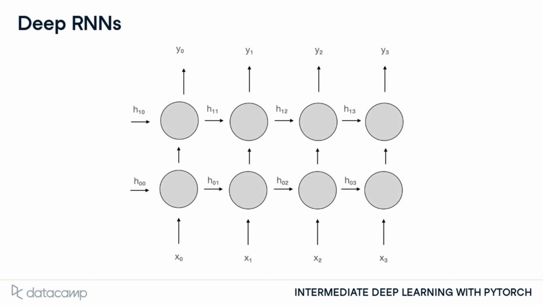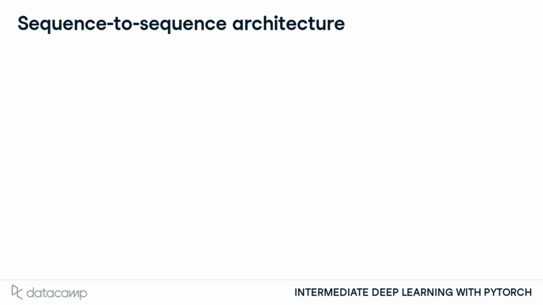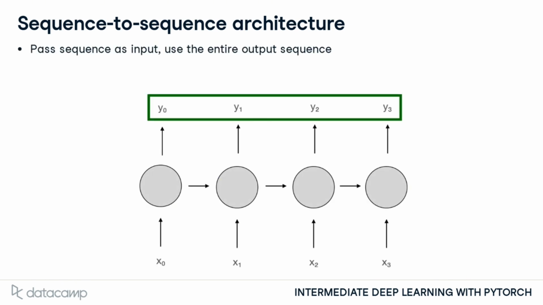We can also stack multiple layers of recurrent cells on top of each other to get a deep recurrent neural network. In this case, each input will pass through multiple neurons one after another, just like in dense and convolutional networks we have discussed before. Depending on the lengths of input and output sequences, we distinguish 4 different architecture types. Let's look at them one by one. In a sequence-to-sequence architecture, we pass the sequence as input and make use of the output produced at every time step. For example, a real-time speech recognition model could receive audio at each time step and output the corresponding text.